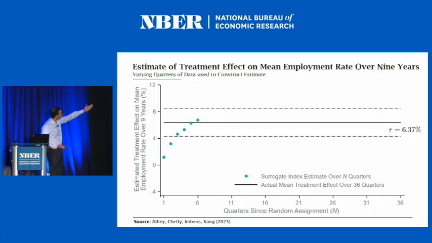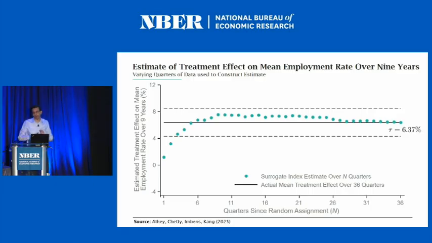And what you see is once you have 6 quarters of data or more, you start to get estimates that look very close to what you get with the full 9 years of data. So what this is telling you is n of 6 is enough in this context to get an estimate that matches the ground truth long-term treatment effect. Why is that? Intuitively, by using 6 quarters of data, you're basically able to see the profile of people's employment rates, see how that relates to longer-term employment outcomes, and if I can estimate the treatment effect on that profile, I'm able to make a pretty good guess about what's going to happen over the full 9 years.